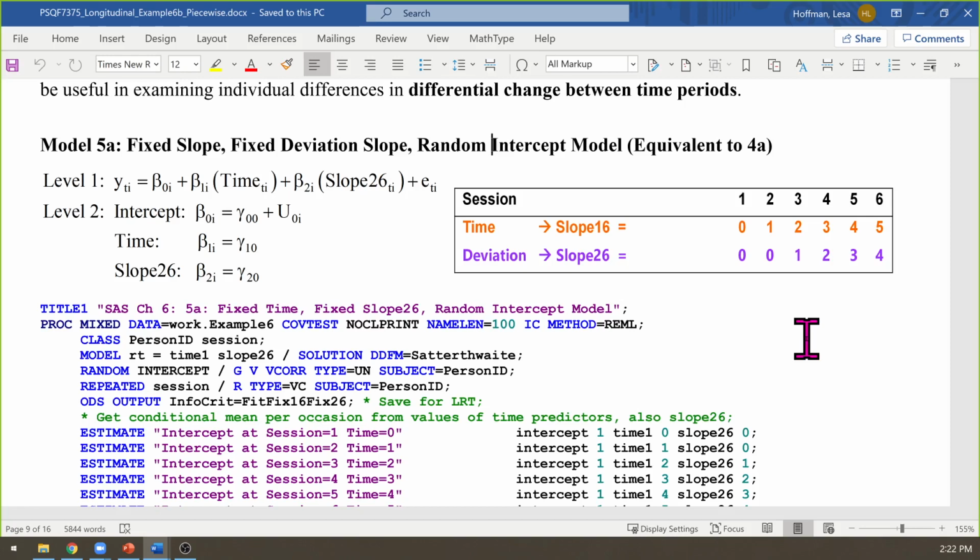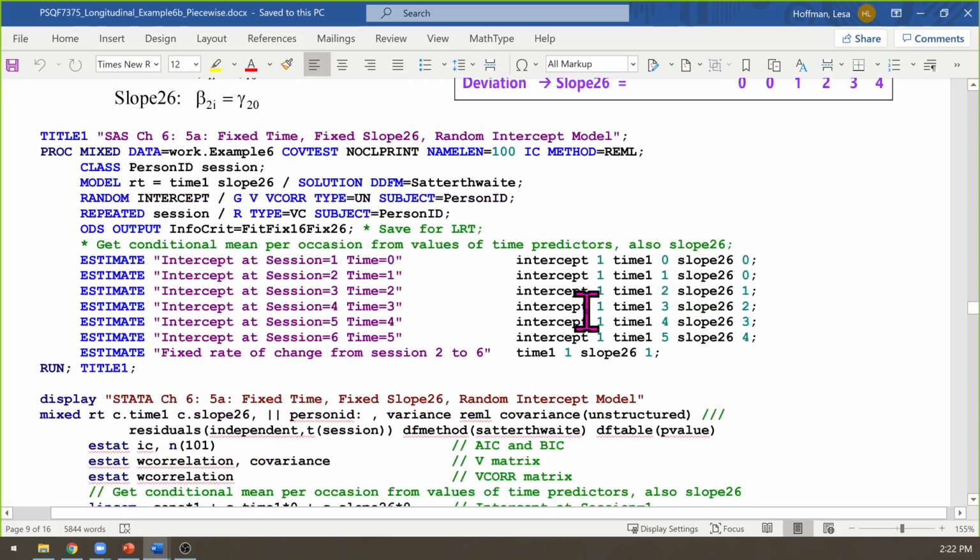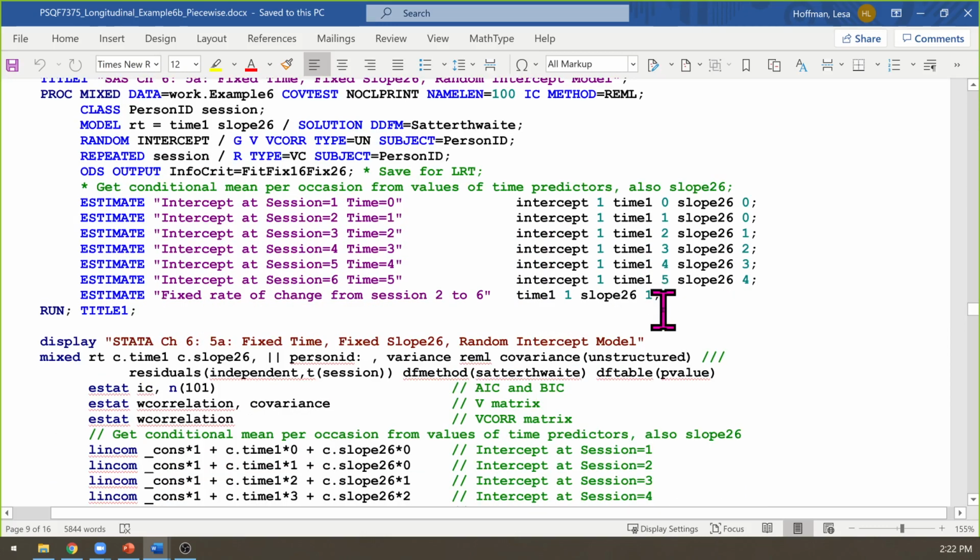So one would do it this way whenever you're in a situation in which change would be expected the entire time, and what you want to know is if the slope has changed from what it was before. Not whether there is change after session 2, but whether there is different change after session 2. So then all of the steps that we do to generate predicted values, for instance, are based on a different coding scheme. So different numbers go in here for what the value of the predictor would be at each of these occasions.